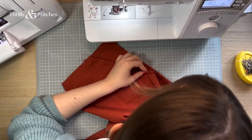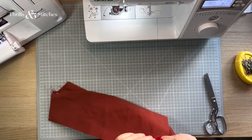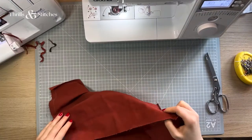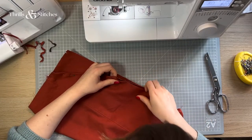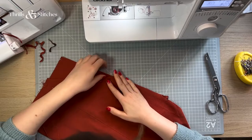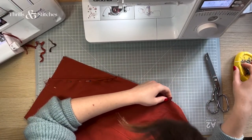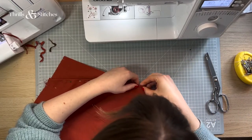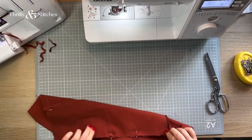And I'm probably first going to sew the edge of the pocket by simply serging it. And then this side of the pocket is going to be closed when we actually sew together the front and the back of the trousers. I'm gonna place a few pins here, and then I'm simply going to add a basting stitch along this edge so everything stays put in the process of assembly.